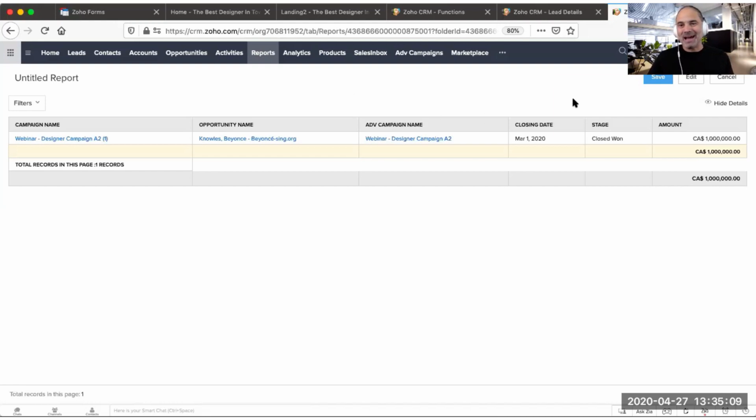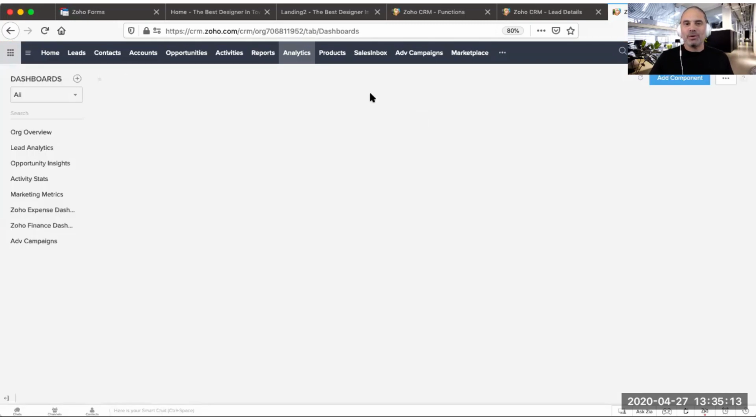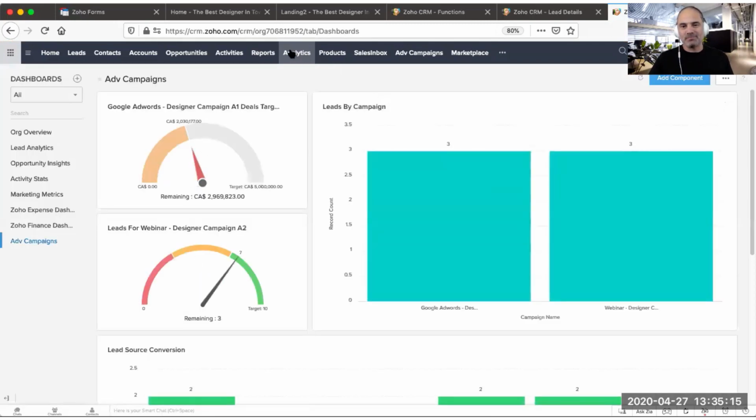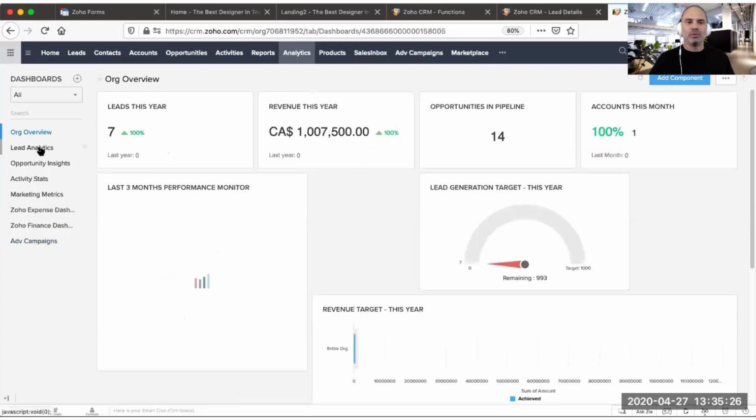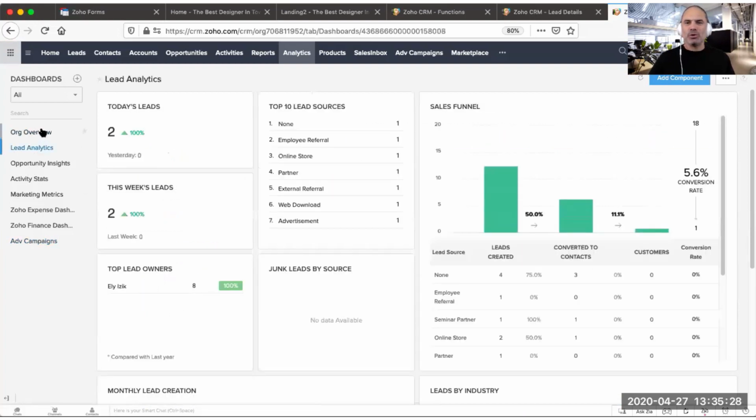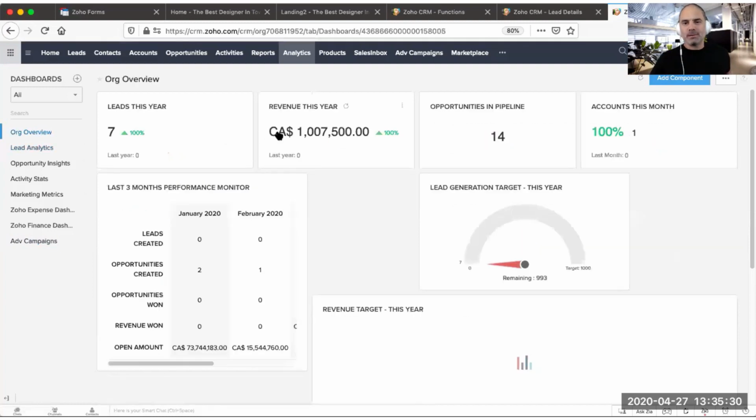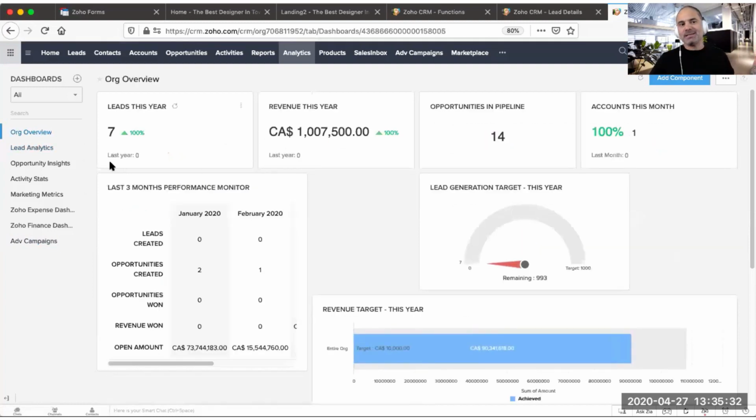Anyway, if you want to add one more layer on top of it, you can go to the analytics section. And the analytics section is good to know in any case. On the left side, by default, you will have the org view, leads analysis. You have lots of cool reports that come out of the box, so this is great to know.